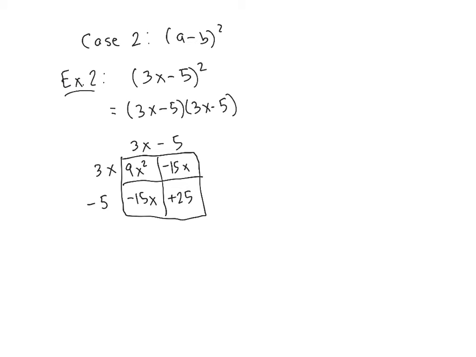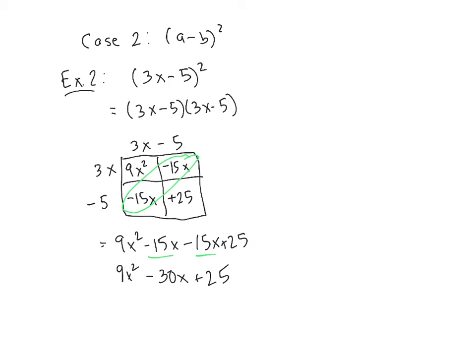So now we've multiplied into the boxes. We have to go ahead and add up those boxes. Remember, we're going to have that like term to combine on that diagonal. So with 9x squared minus 15x plus 25, and similarly, negative 15 and negative 15 is going to make a minus 30x. So we should realize that the main difference here between case 2 and case 1 is just instead of a plus b, I have a minus b. And that subtraction sign ended up making my middle term, that minus 30x, negative.